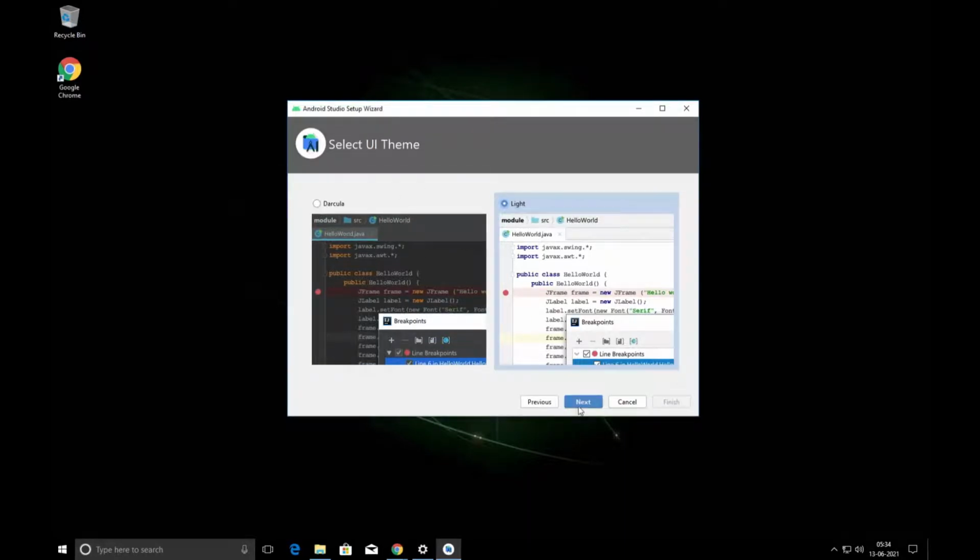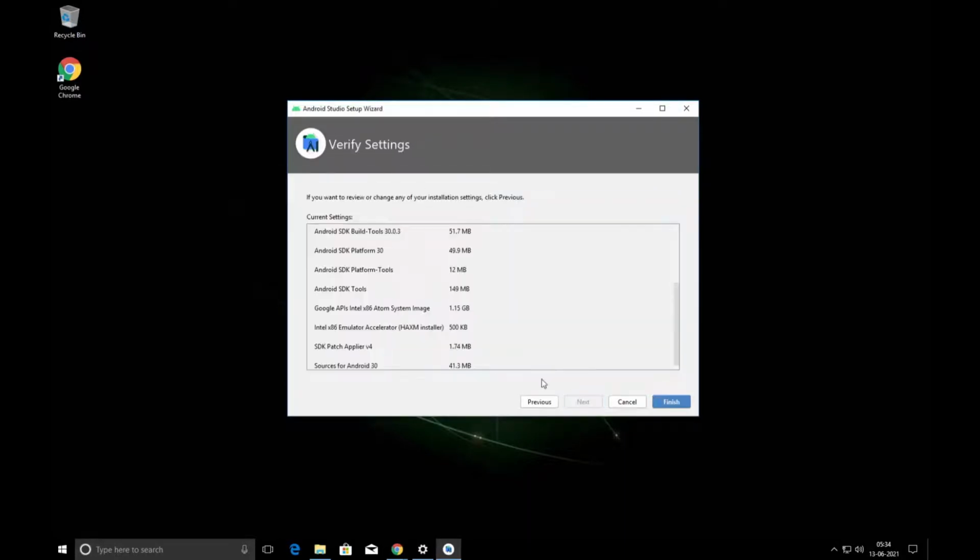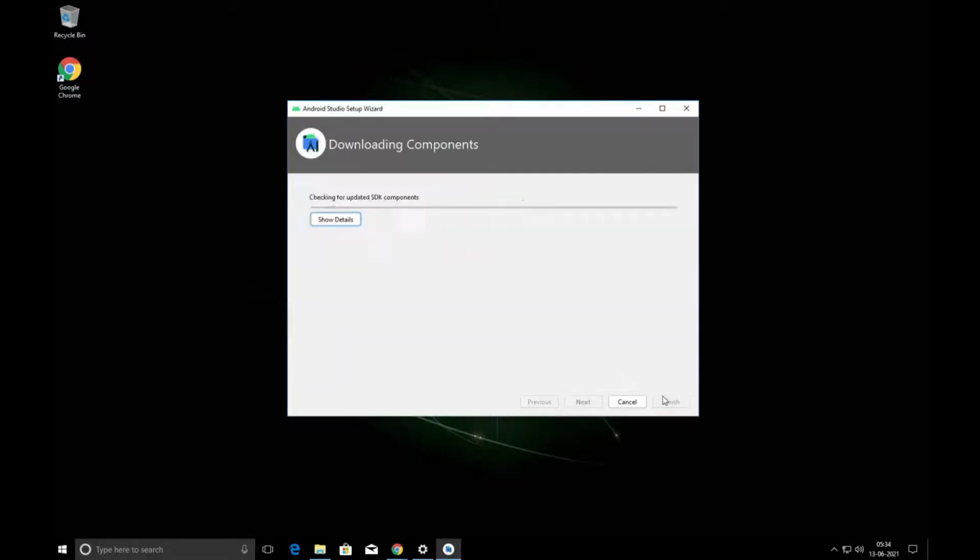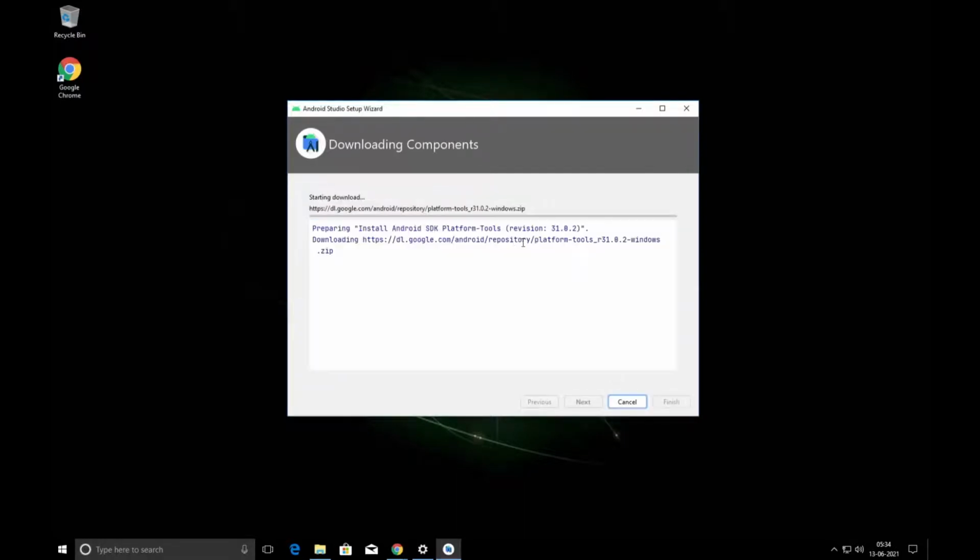I like to work in light mode, and that's it, then finish. After that, some required things are installed, like the SDK target version and the Android virtual device. Let's update it, then we will come back.